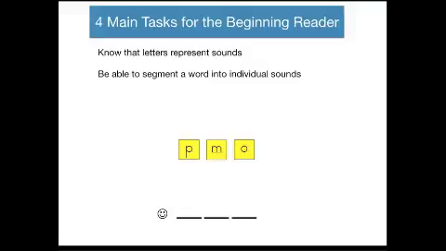In order to understand where the sounds come from, the student needs to be able to segment a word into individual sounds. Most of the words that we speak in regular speech and with which the child is familiar at the age of 5 or so are words that are composed of multiple sounds, such as mop and understand and refrigerator and so forth. The student, up until the time he begins formal reading instruction, pretty much has been taking individual sounds and putting them together, agglomerating them so that he could make words and longer sentences and so forth.